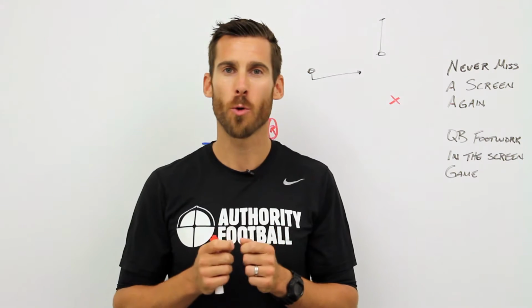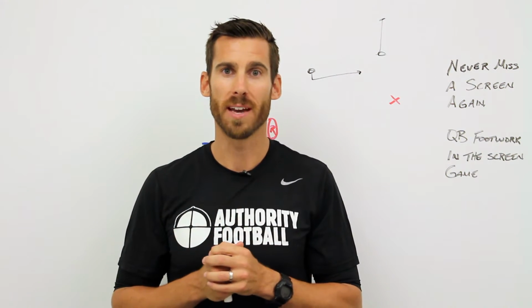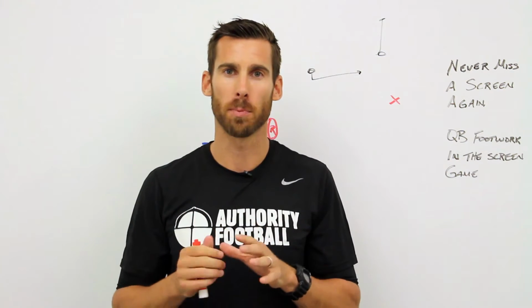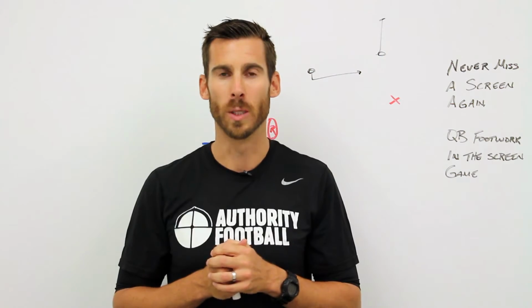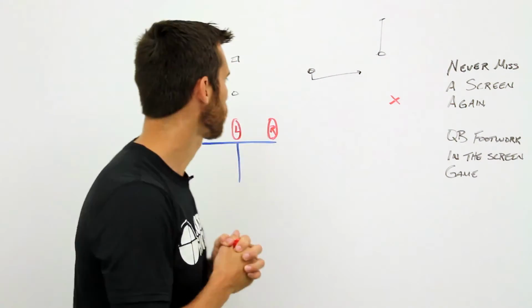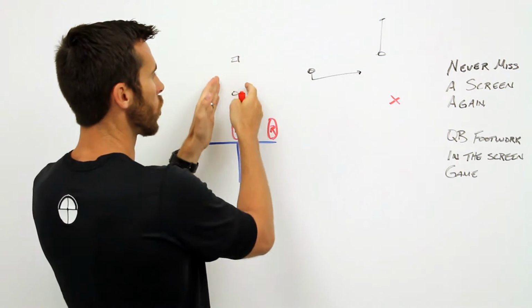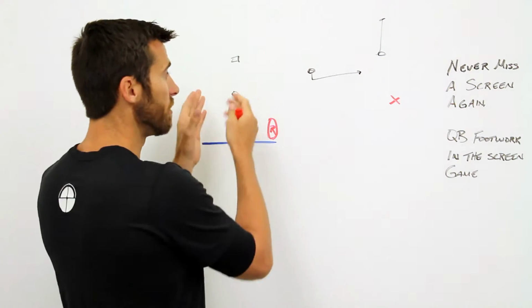However, if we don't teach our quarterbacks how to put their feet in the right place, they actually miss these throws more often than not. Because on paper, this is probably the simplest play to execute. But in reality, it's one of the most complex things to ask our quarterback to do. So we're going to talk about what his footwork looks like throwing those perimeter screens. Now, to give some context, let's say we've got our quarterback under center here and he's throwing a bubble screen out to his right. Okay, especially if he's out of shotgun.